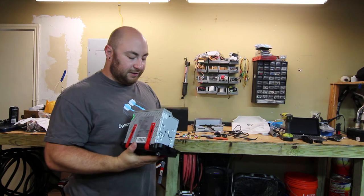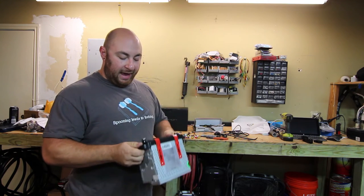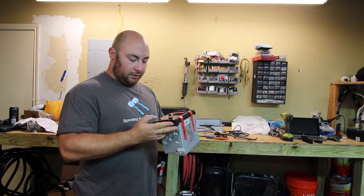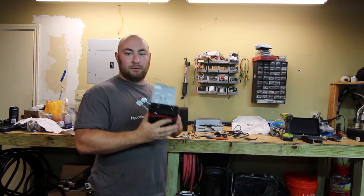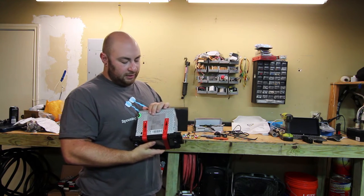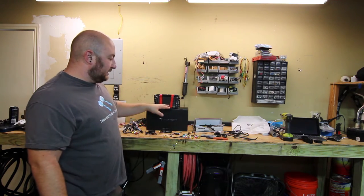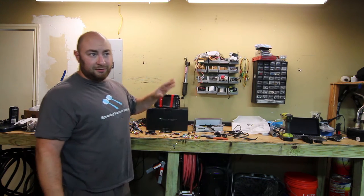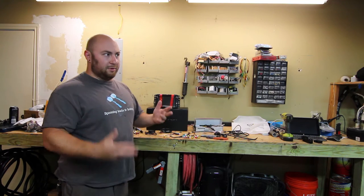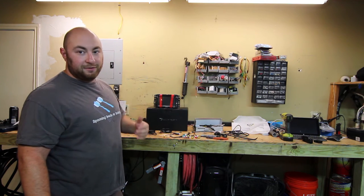Thankfully I have a considerable bit of experience installing stuff like this, so we're going to be able to get this in the truck without too many issues. It came really well packaged and all of the knobs feel at least GM OEM quality. There are a few buttons that don't make sense, like AMS — I don't know what that's short for. One note on installation: it's got these weird screws on the top and it says to make sure you remove them before installing the head unit. Total cost was about $17 for the extra camera and $330 shipped for everything else — about a quarter of the price compared to a standard Android Auto or Apple CarPlay unit.